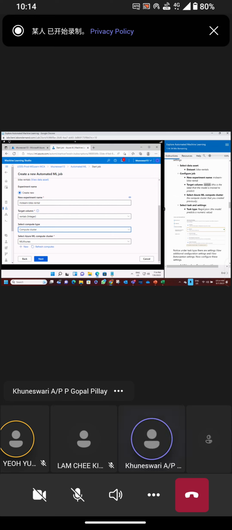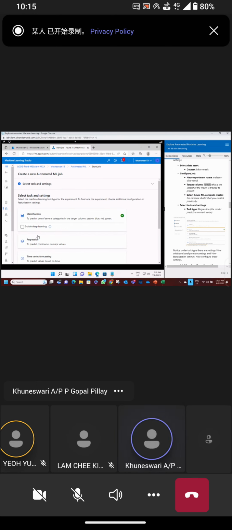Then select task settings. Task type is regression, where the model predicts a numeric value. Select compute type, we already did. This is the compute we created just now. Then go to Next.